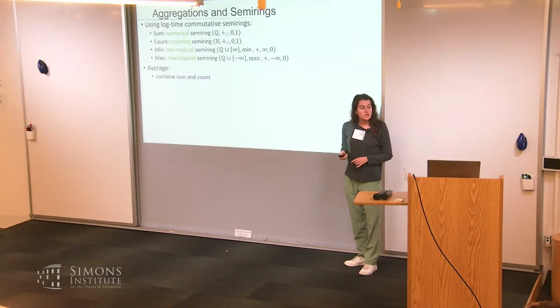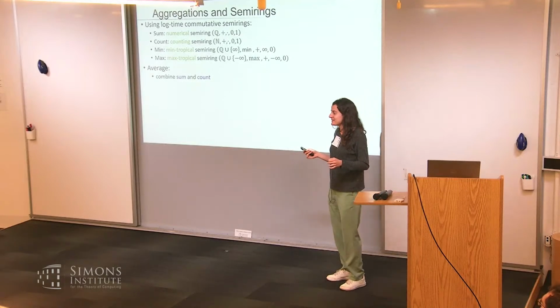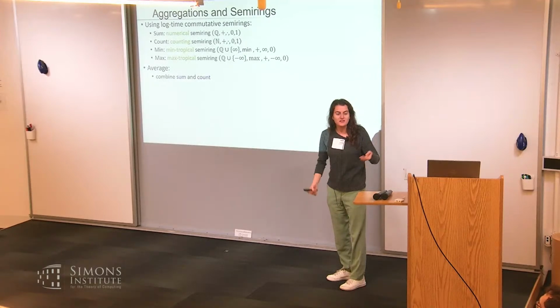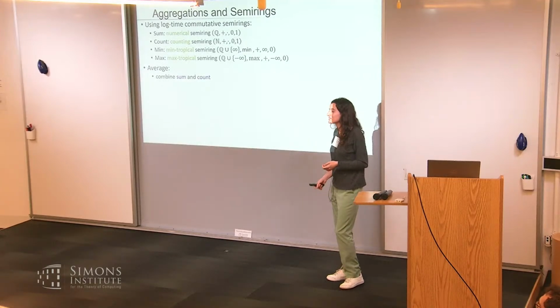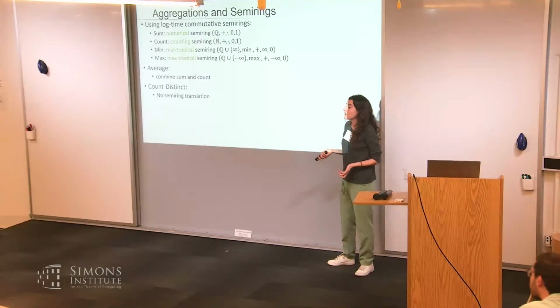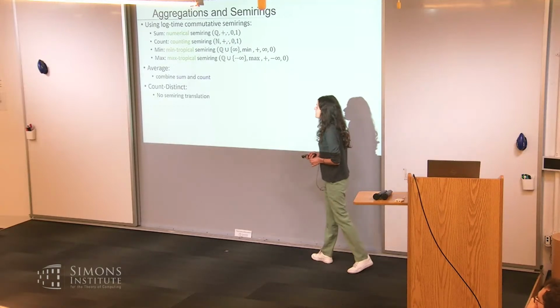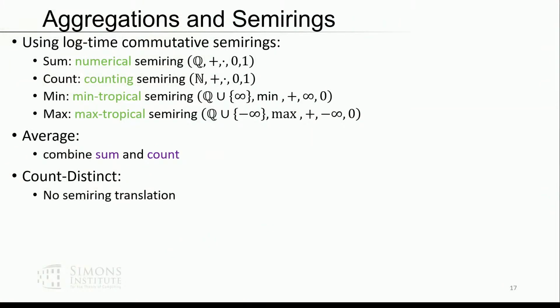Right, so this was average. And then, anyone want to guess what the other aggregate is that I want to support? Sorry? Median. I do, but as Nico said, we don't even know how to do it for simpler things. But if I'm thinking of things that people usually use, like in SQL, well, there's count distinct. So count distinct: there's no semi-ring translation, so we can't use the same approach we had so far.